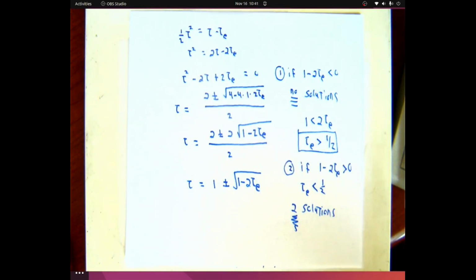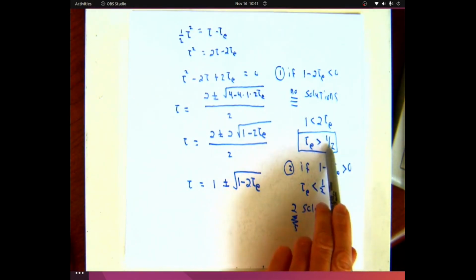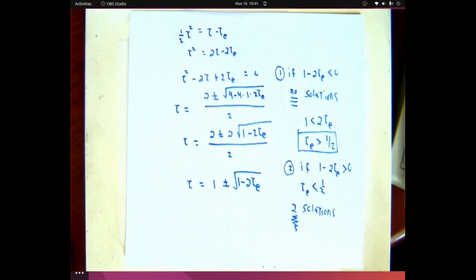The second point is weirder. If rather than t emission being bigger than a half, it's less than one half, the quantity under the radical sign will be positive, and I'll end up with two solutions. At first glance, it's tempting to think that, well, one of these is unphysical in the way that we mentioned just a few moments ago, but that's not the case. This points out that the Newtonian observations would be very weird all by themselves. Let me explain.